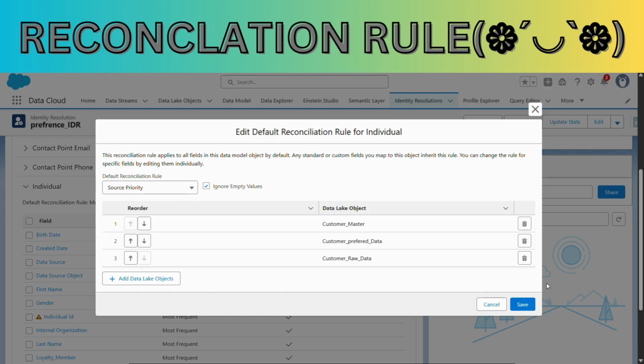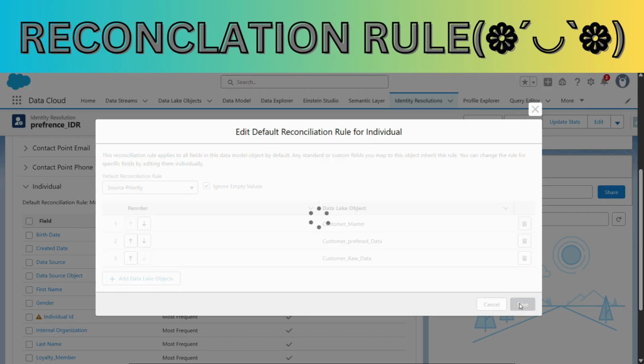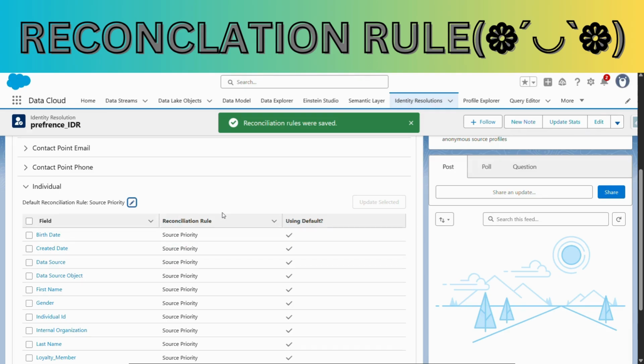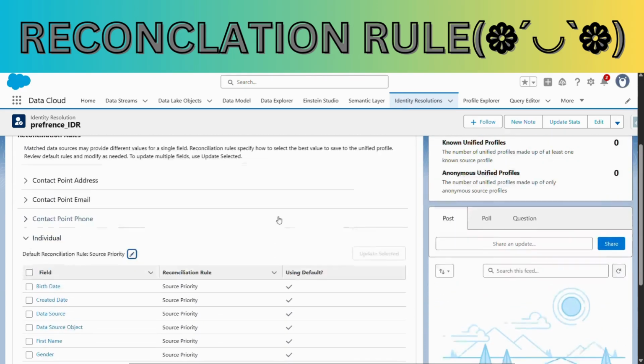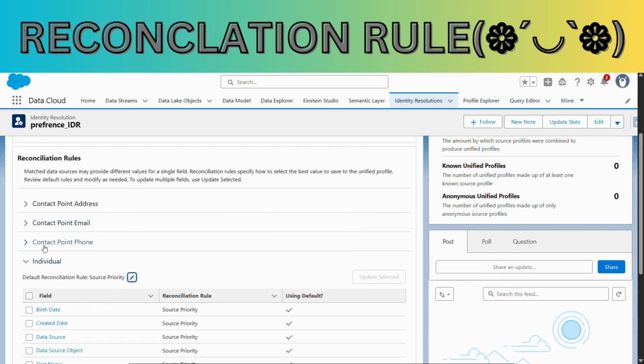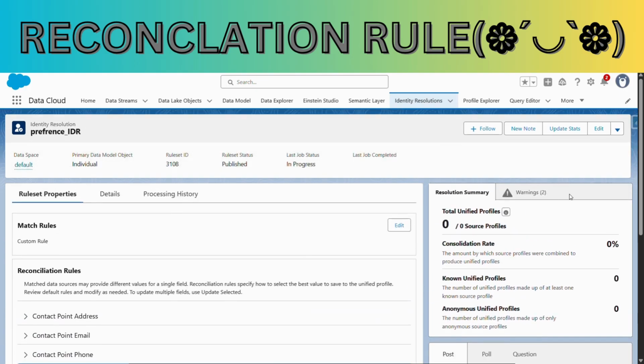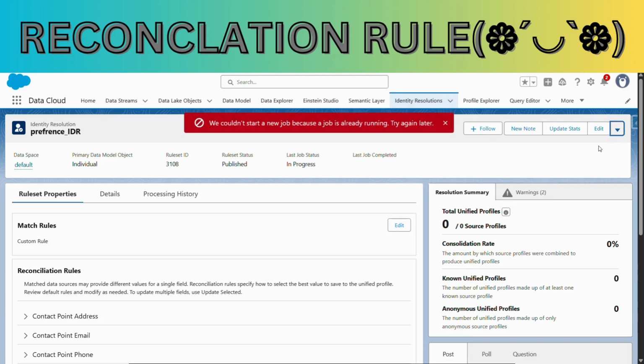Non-blank values keeps the value that isn't empty, useful for fields that might be missing in some records, right? For example, let's say we set up a reconciliation rule for the phone number field that says choose the most recent value. So we have two matched records. The first one is the phone and the second one is last updated, with last updated dates January and, suppose, February. When merged, the golden record will keep that particular phone number because it is the most recent entry. This way your system automatically keeps the freshest and most accurate information without manual cleanup, right?